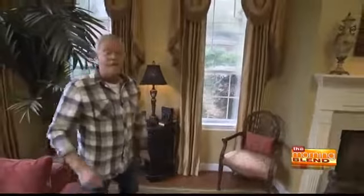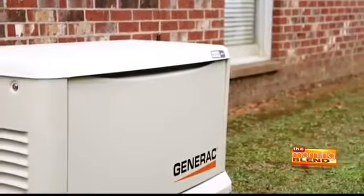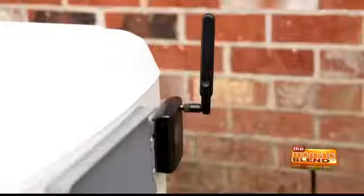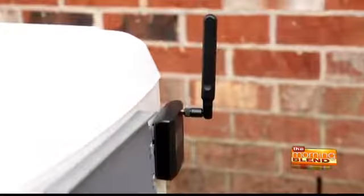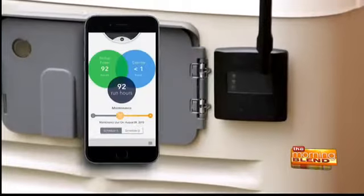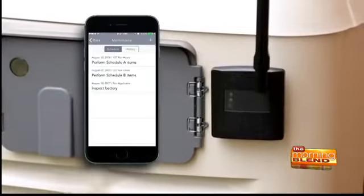One of the things a lot of people realized over the last few years is that ice storms can cause just as many power outages as summer storms. So installing a whole house generator really is a smart thing to do for the safety of your family. The one I installed at my house from Generac takes care of all the power in the house, and within just a few seconds of the power going out, it energizes the house back up — keeping the lights on, the heat on, everything that's necessary.